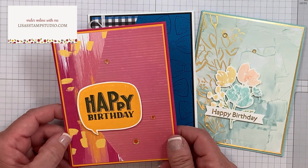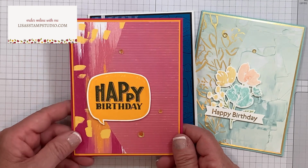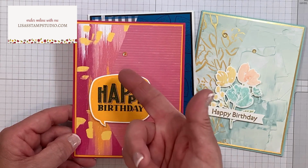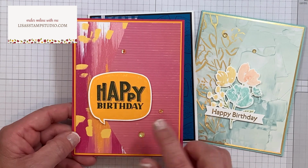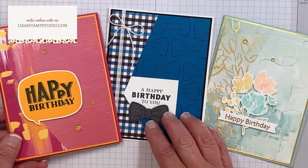And then finally, this one is using the stamp set called You Are Amazing. I used the beautiful Artistry Blooms Designer Series paper, bright, bold colors, and a simple greeting from that stamp set to stand out, and then very simple coordinating embellishments.